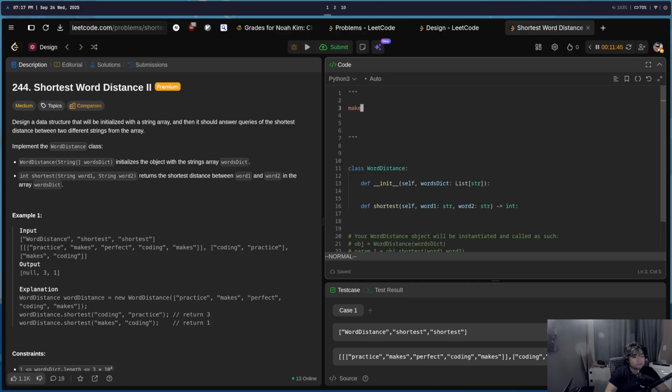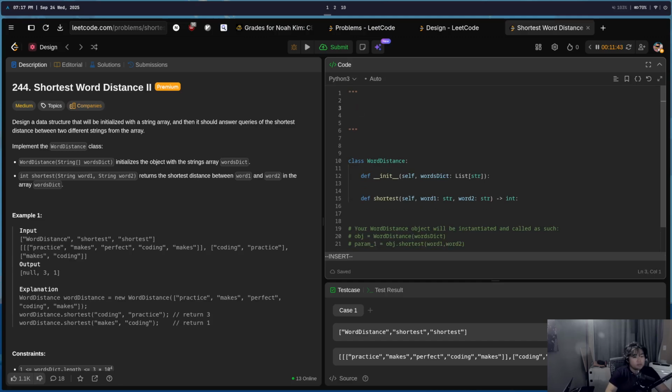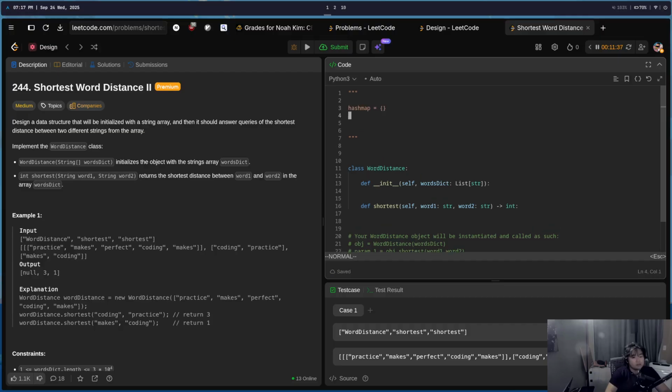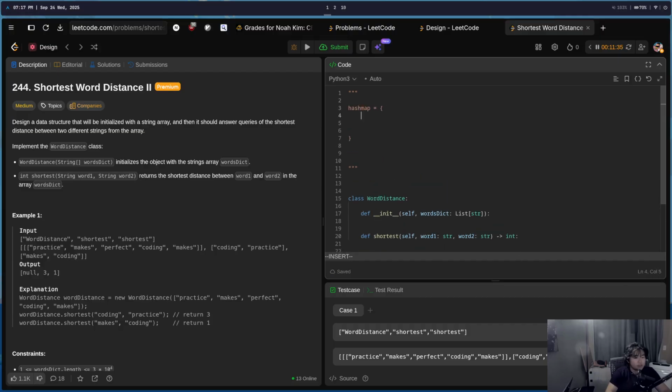Hash map where I'll store the word itself, practice, with an array of all the indices. So there's only 1 for this one, and there's 2, 3, 4, 5.